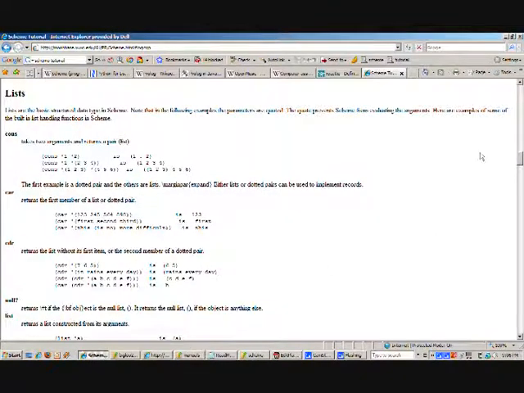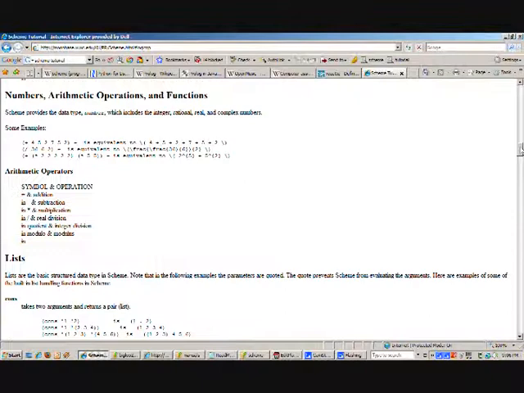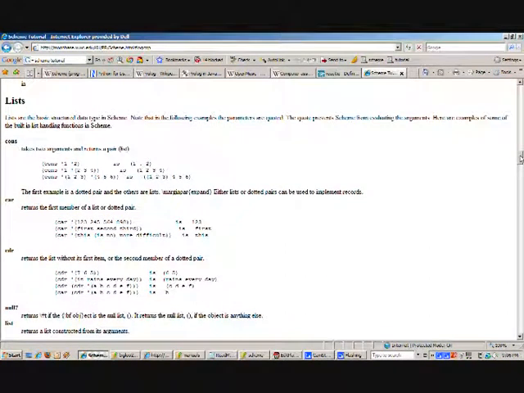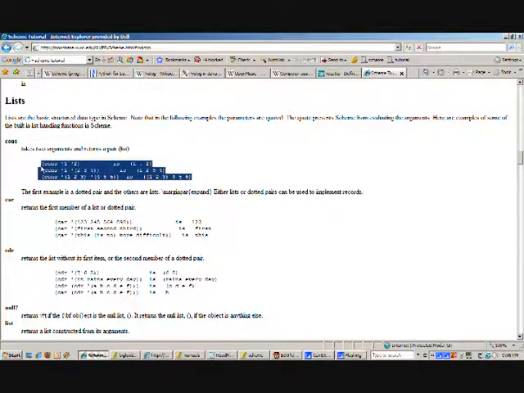So Scheme, as I mentioned, is a language that focuses around lists. And so it has a little bit of an interesting schema or structure where all the operators in the code itself are first, followed by the parameters. And so you'll see here we have some sample code with different functions, and the function name is always first.